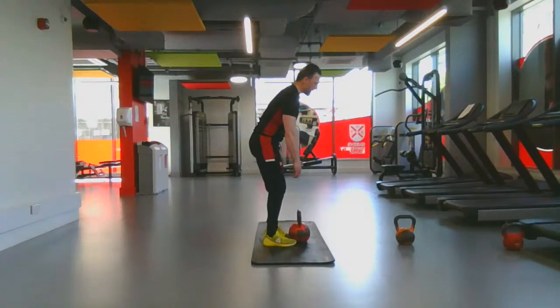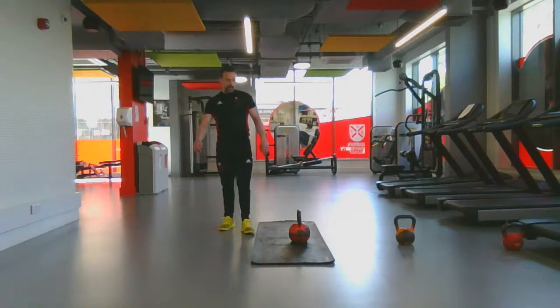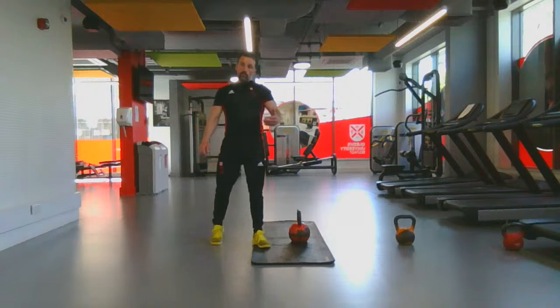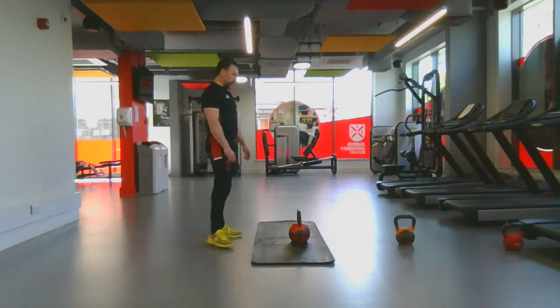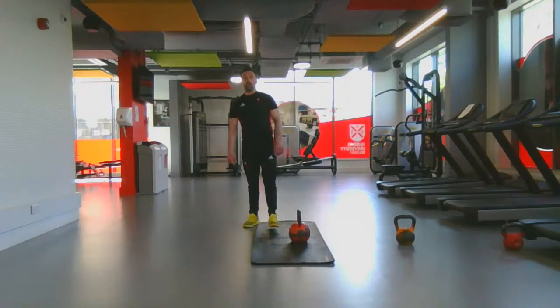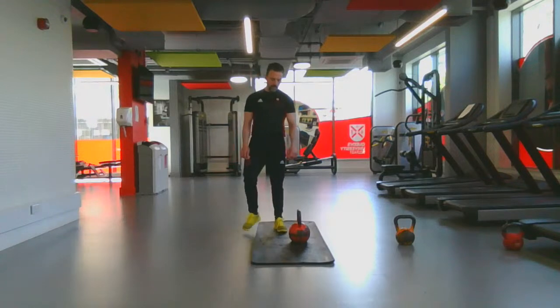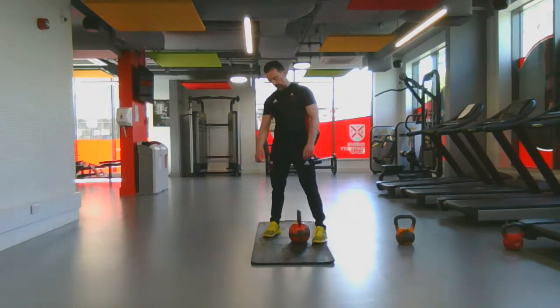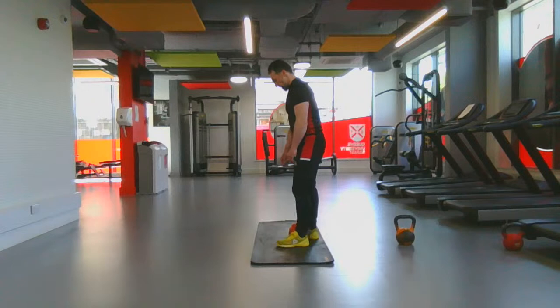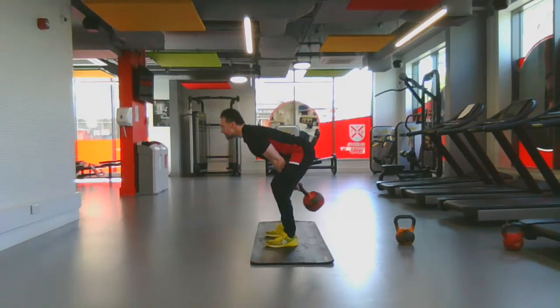Eight repetitions. Very nearly there. Onto the last and final kettlebell swing. Then we'll move on to the final group set circuit. And then we'll finish with a little bit of heart rate elevation and a small cool down and stretch. Same again, we'll try and go into that kettlebell swing. Free swing, this one counts.